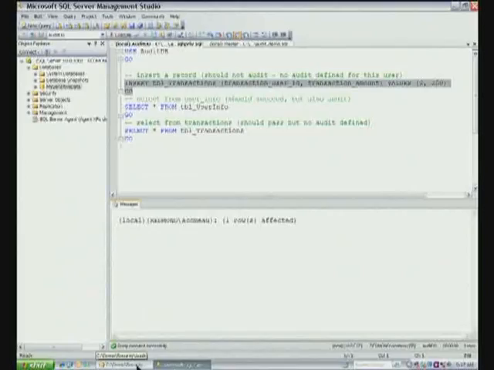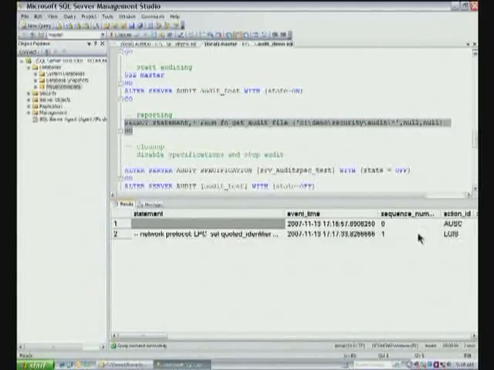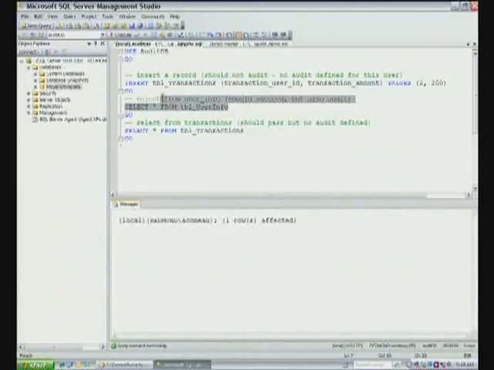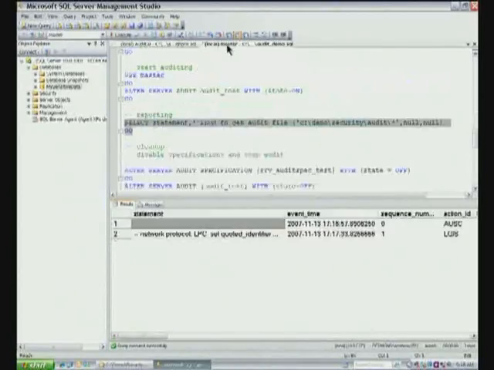So if I go back and look again, I see that I have a successful login. LGI is login success, but I don't have any actual activity for that table. Go back, and I will go ahead and issue this select, right? This is a table we're auditing for public. So if I go back again, then I will see, in fact, I think I've already run over time, so I might be in trouble. I will see that I have the audit entry there for that one.